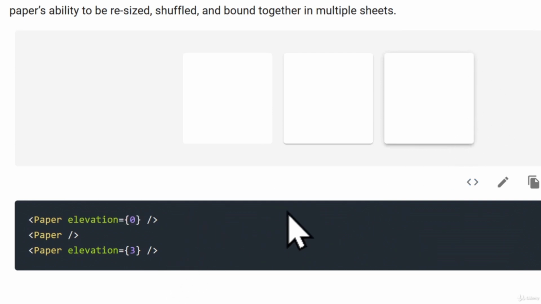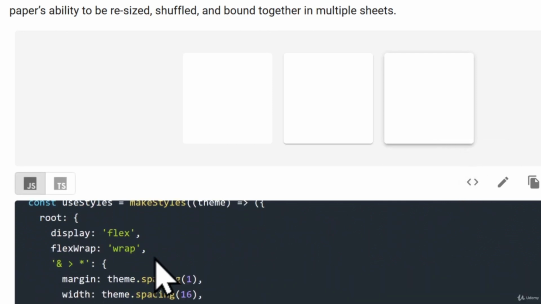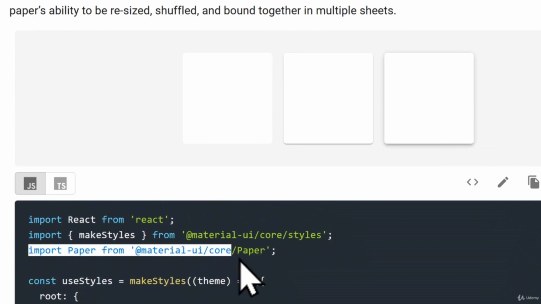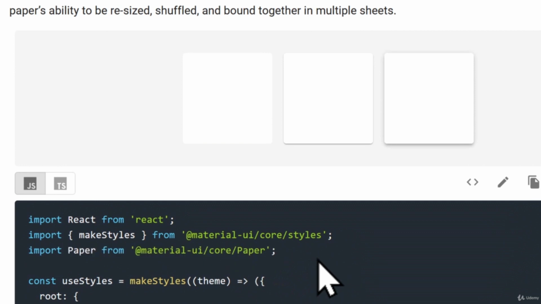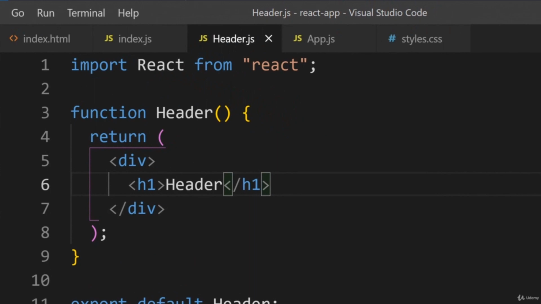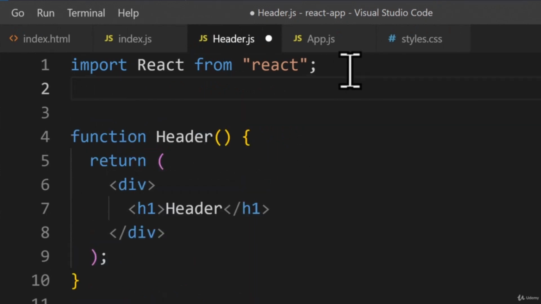For using paper in our application, we need to import it. If you open the full source, we see we have to import paper from material UI/core/paper. We already installed material UI/core, so we just need to copy this and paste it in our component header.js, just below import React from React.